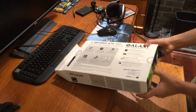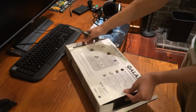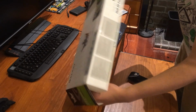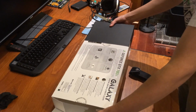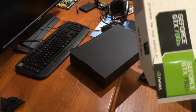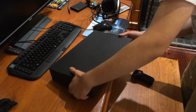There we go. Just push it out. Wrong way, not that way. I don't know, either way it's coming out. There we go. So there's a box, chuck that over there. Now let's see what we got here.